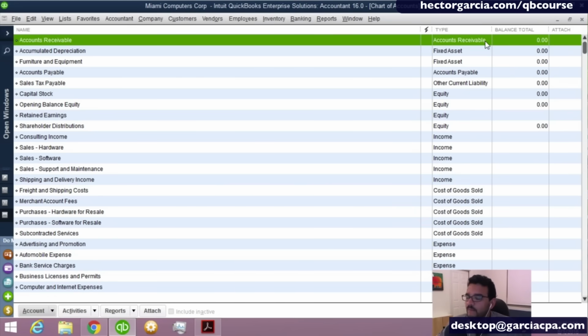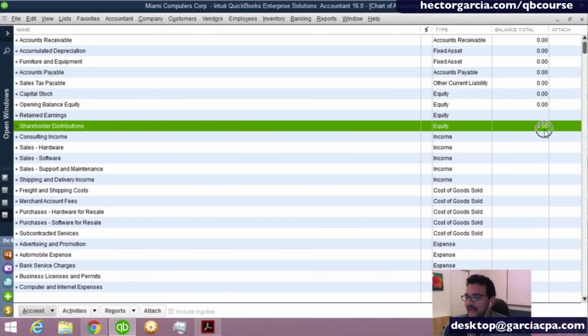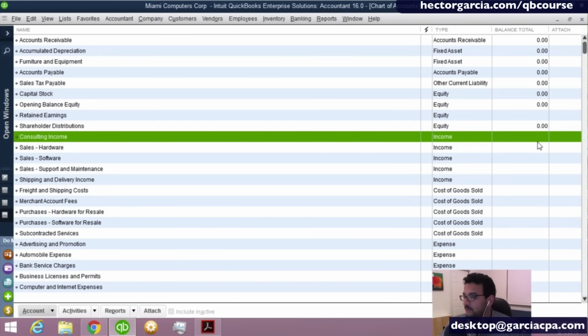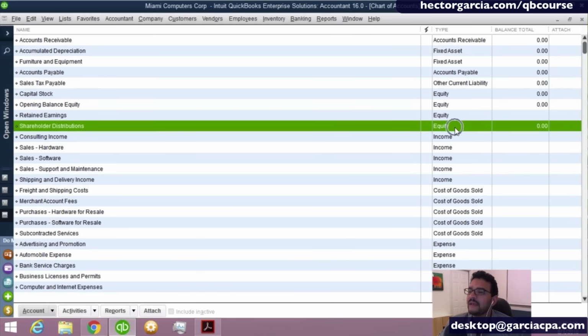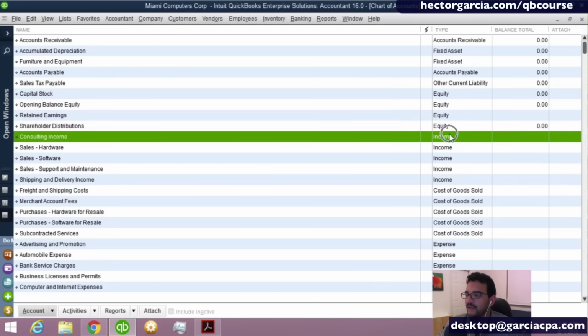Now, the way you know which ones are which is that all the balance sheet accounts are organized first. The last account that has a running balance, so you see that 0 there with a running balance, will actually be the last balance sheet account. And then you're going to see the first one right under it that does not have a running balance, even if it's 0. That would be the first of the profit and loss accounts. So right here, when you see the equity account type end and the income account type begin, that's where you should see a virtual separation to know the top ones are balance sheet and the bottom ones are profit and loss. Anyway, let's go ahead and start creating some accounts from here.